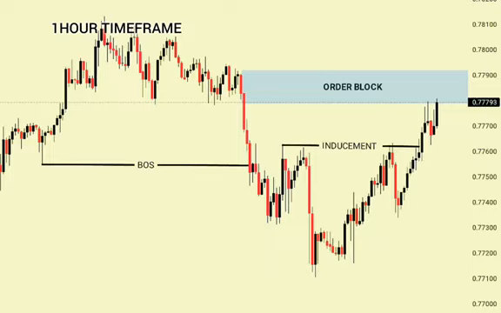Once inducement is complete and enough liquidity is collected, price no longer needs to pretend. That's when the algorithm executes the real move, a strong bearish expansion towards sell-side liquidity. Inducement is not noise. It is intentional manipulation before execution. If you can identify inducement, you stop chasing entries and start trading with institutions.